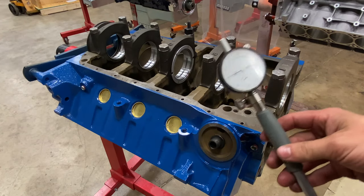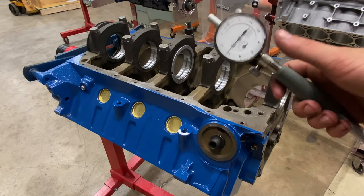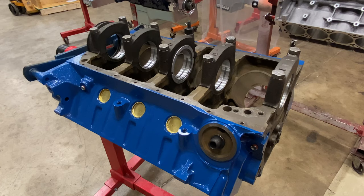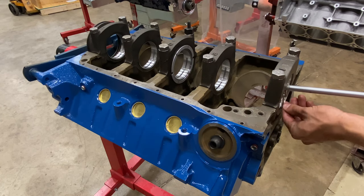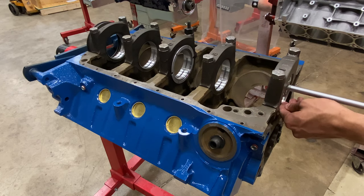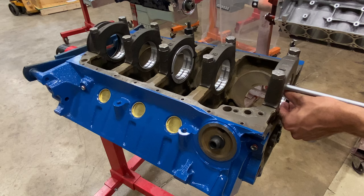So now I've taken my dial bore gauge and I've zeroed the gauge to match the exact diameter of the crankshaft. And what I'm measuring is the clearance between the bearing and crank.